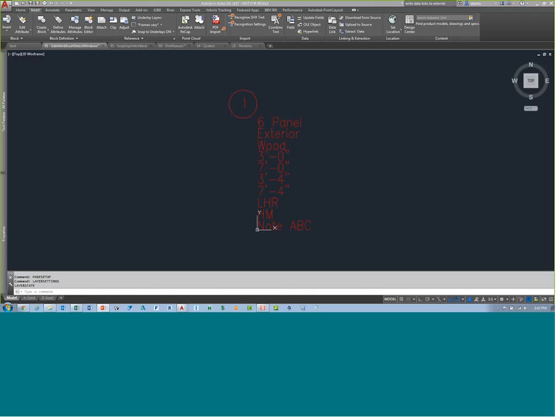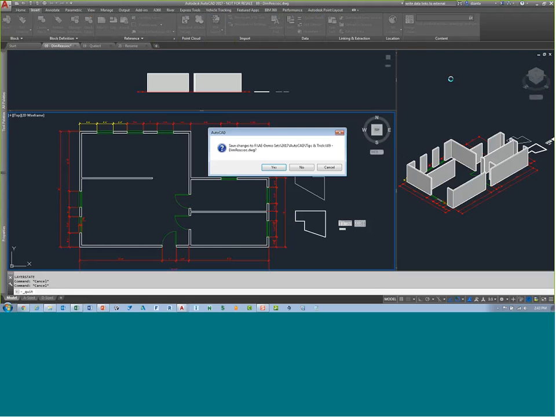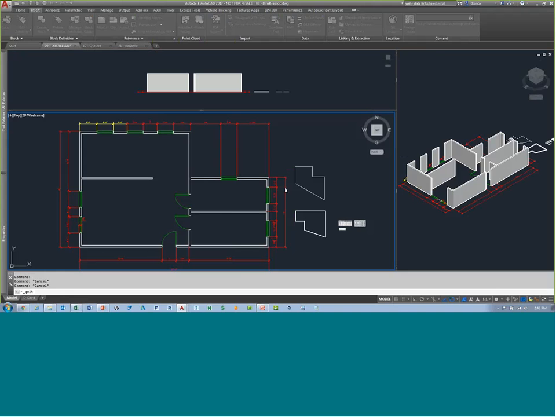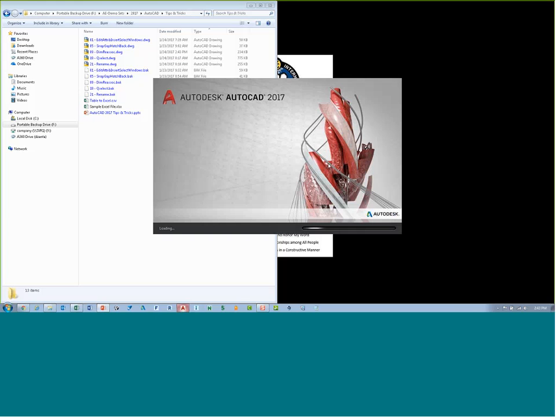The next tooltip we have is the Start tab. I'm going to actually close AutoCAD. And when we start up AutoCAD, you'll notice that there is a new tab called Start. And this tab gives you a lot of rich data and content for you to work with. Some people like it. Some people don't like it.